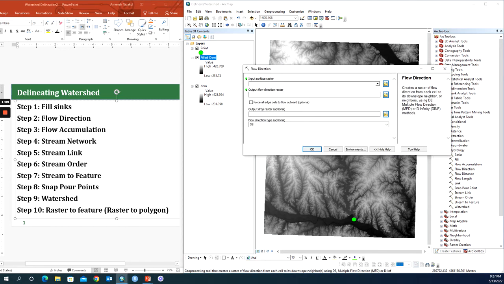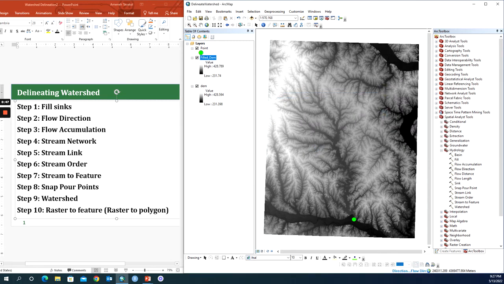Okay, so the input surface raster is the created Filled DEM. The output, I name it F direction, and you can leave the rest the way they are. Click OK.